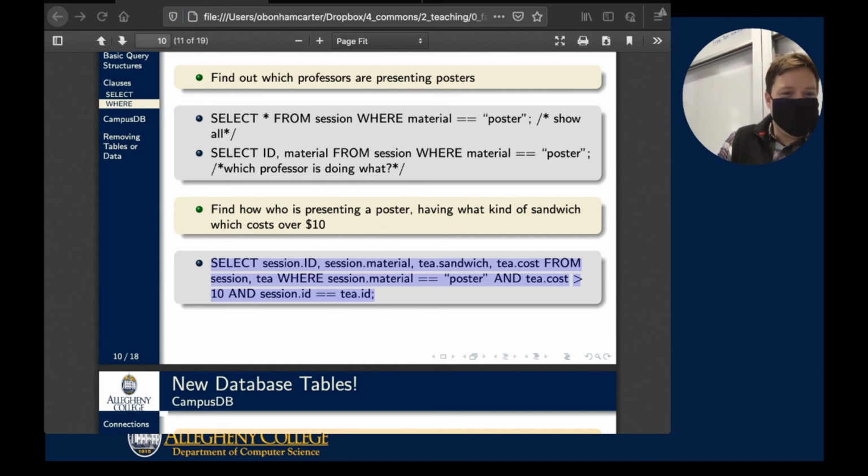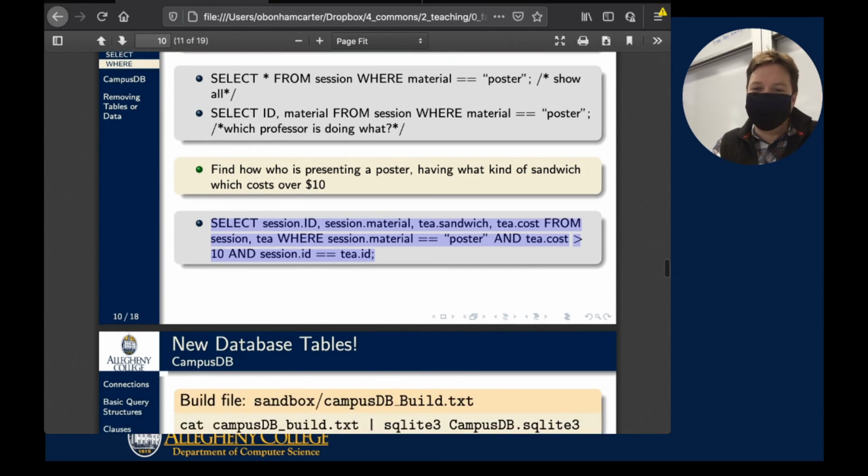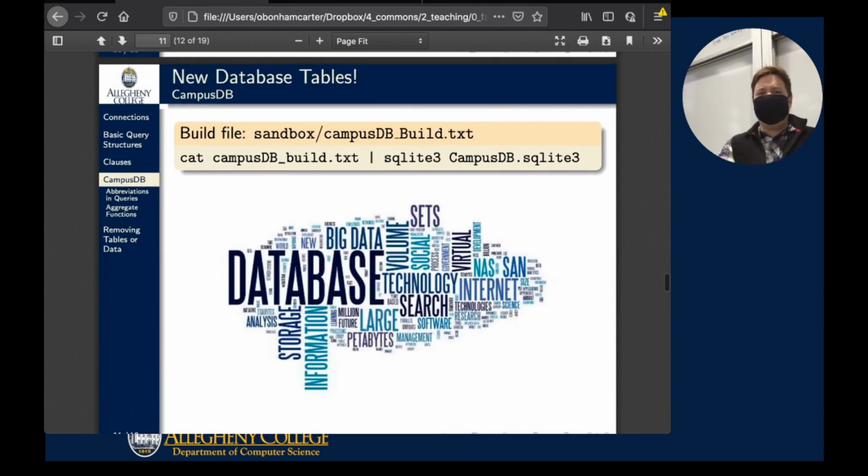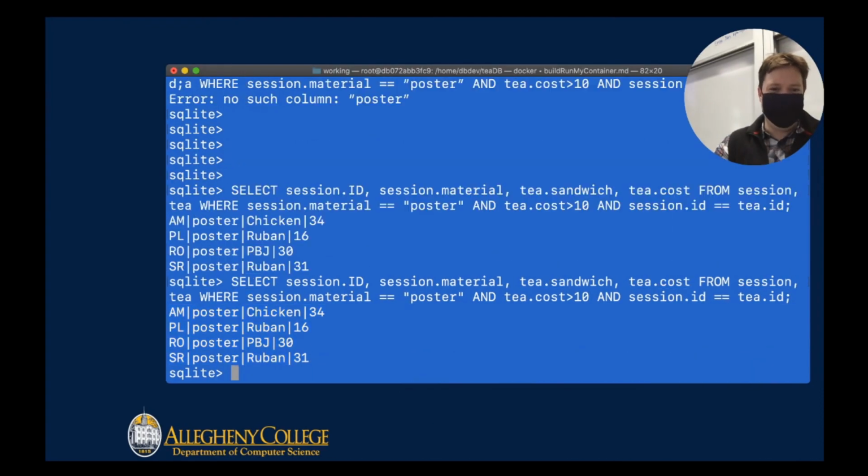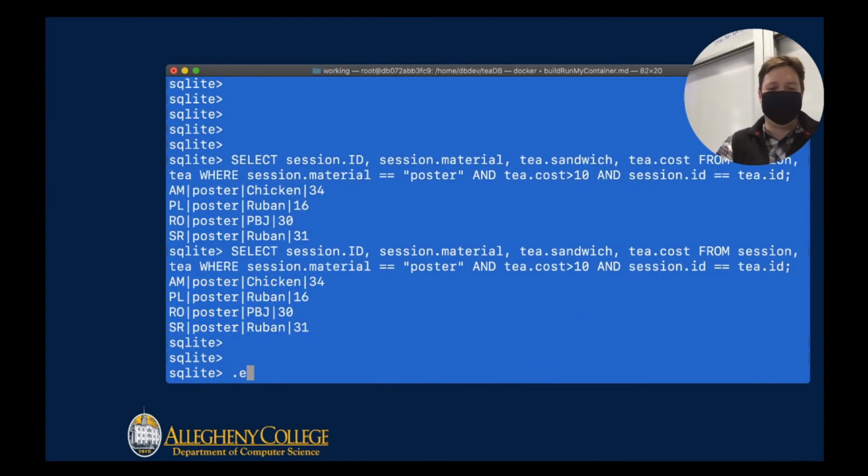Okay, let me just move this down a bit there. Okay, so that's that. I'm going to move back to my slides here. The next one I want to spend some time looking at is another database, same type of idea here, where we're going to be running some basic queries. But it's a little bit more complicated. It's the campus database here. And so let me just go back and get that fired up. And so over here, I'm going to type in .exit.